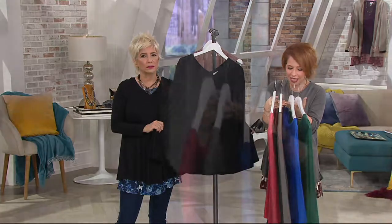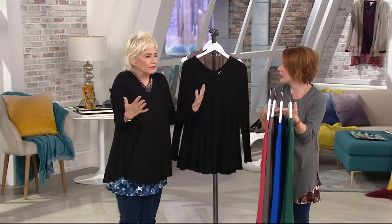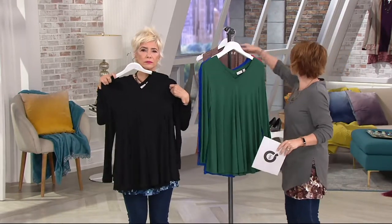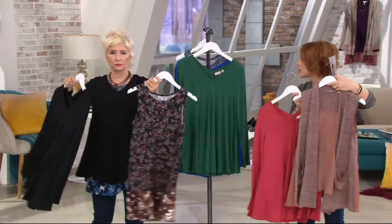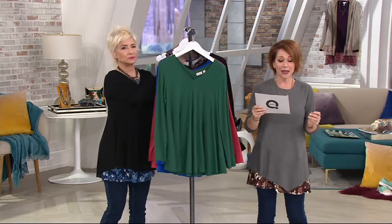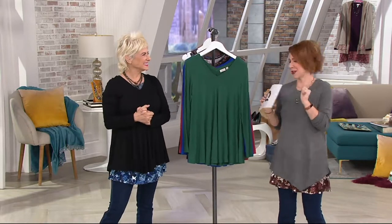It's either your neutrals — Shadow Gray and Black — or these vibrational, fabulous colors, so you can wear it every day in different colors. Don't be afraid to do other things like wear it with a vest, wear it with something over it, as well as something under it. Your item number is A292-800. Enjoy that new top — it was our only order of the year, so if you missed it you'll have to wait until next year.